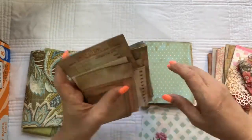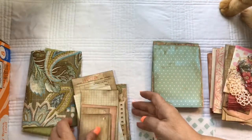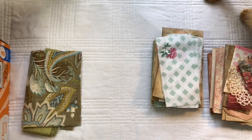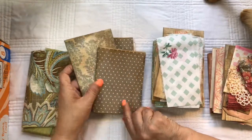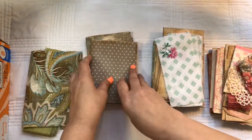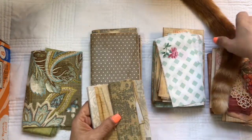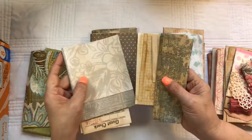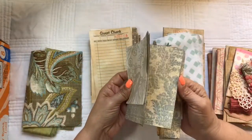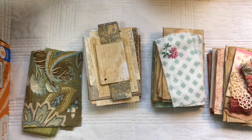And then here are the three little signatures that would go in the second one. And the little fabrics. And then the third one. So I have little signatures, papers that are already kind of cut down and put together. And again, stuff that's already in that color vein for that little journal. They're distressed and kind of ready to go in creating little stuff for the pages. And some bits of fabric.